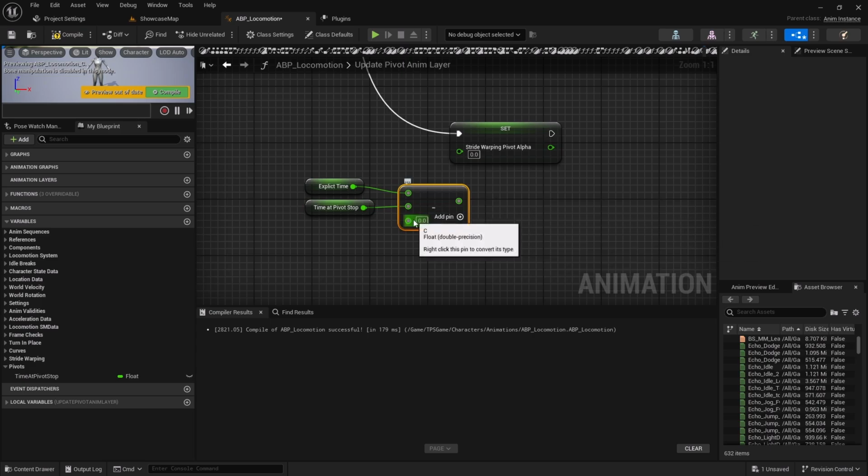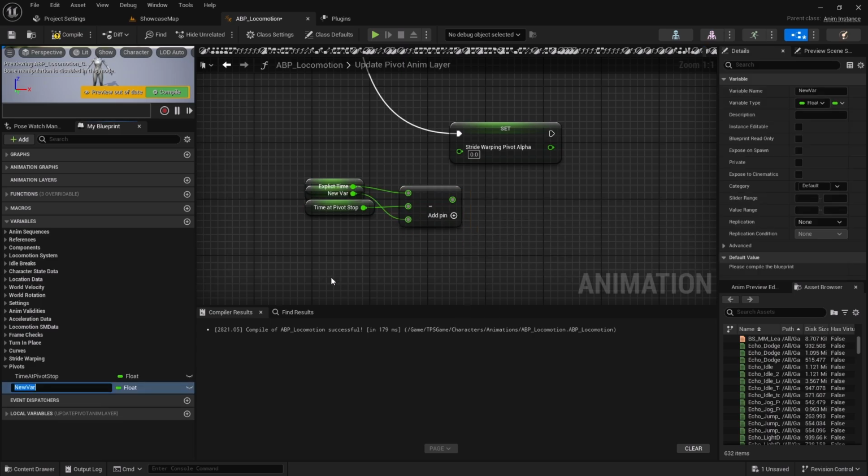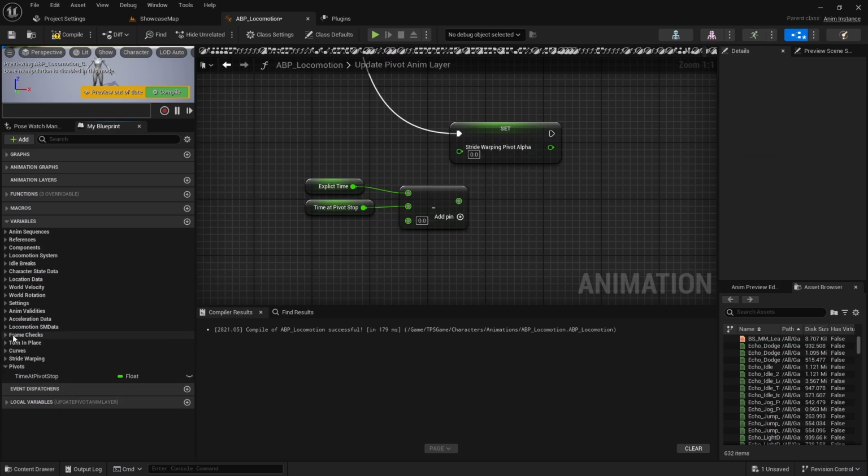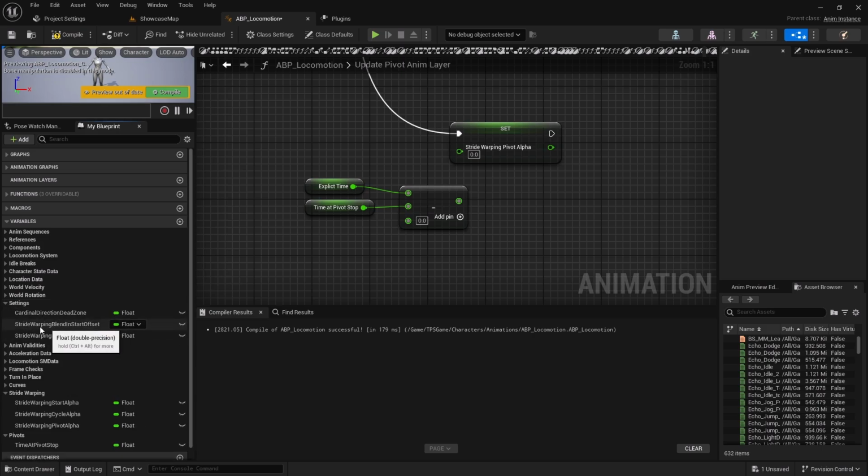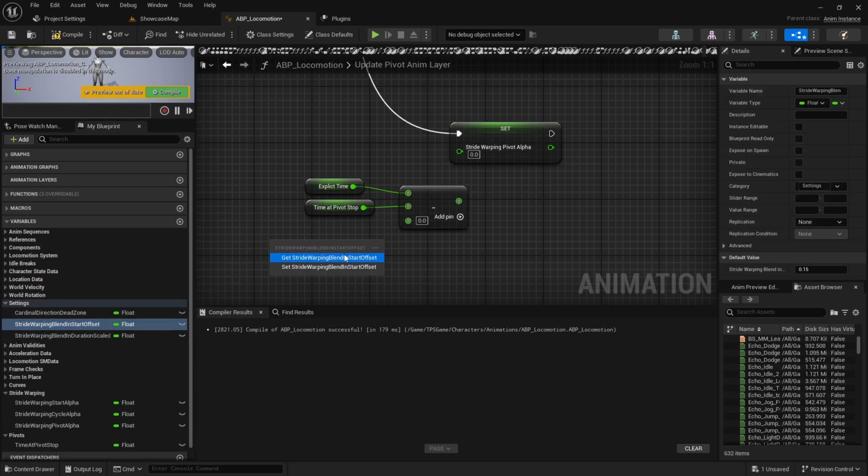So I'll add a new pin, promote it to a variable called stride warping blend. No, actually we don't need to add a new variable because we already have that variable, right? Let's use this existing variable, stride warping, blend in, start, offset.